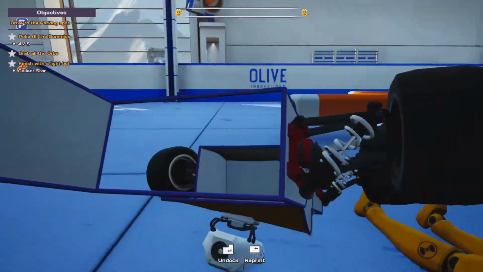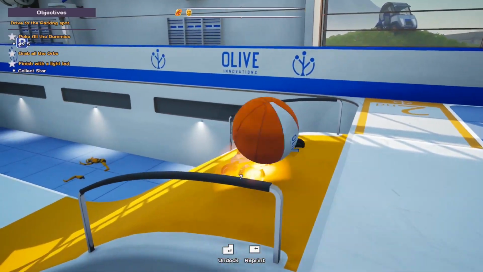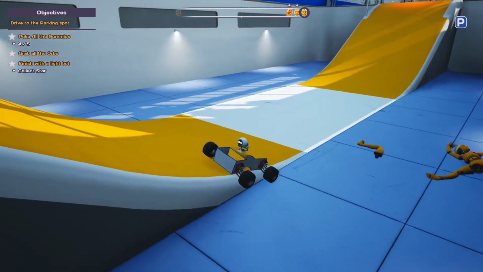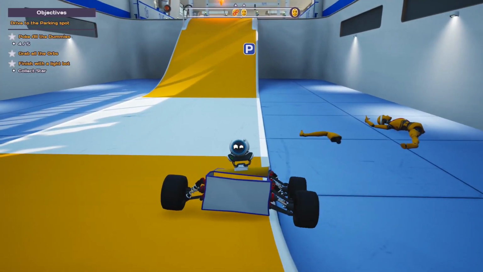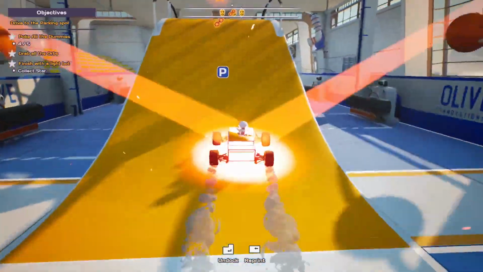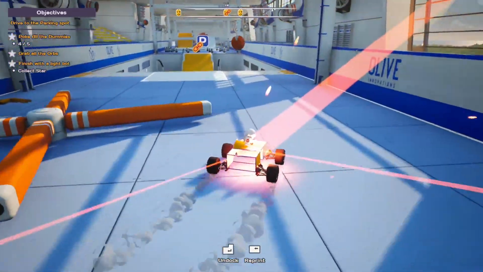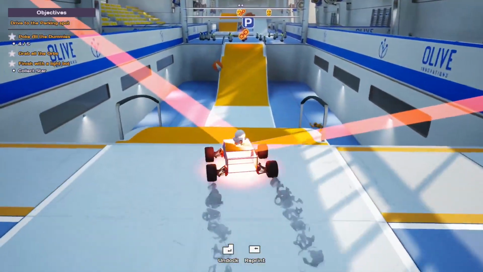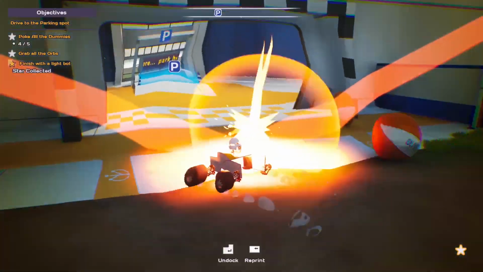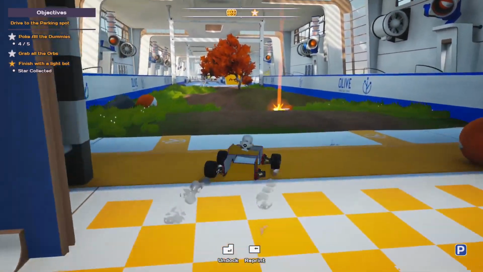Hey, we got a dummy. Sweet. Stop hitting me. No, no, no. We're fine? Oh, oh my God. This is horrible. All right, here we go. Come on, baby. Be my vehicle. Oh, we're doing good. Look at that. All we did was we moved our wheels further down so we have more clearance. I can't even move. Okay, so I finished with the light bot. How am I gonna grab all the orbs?